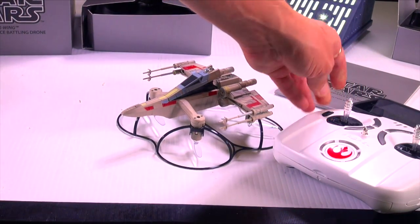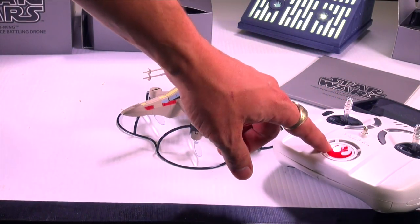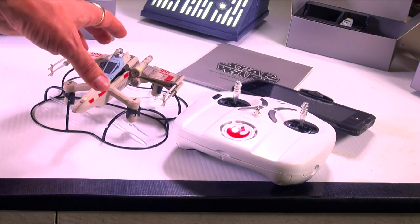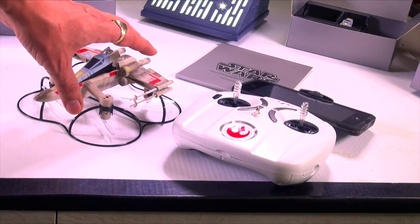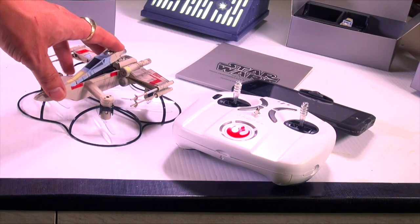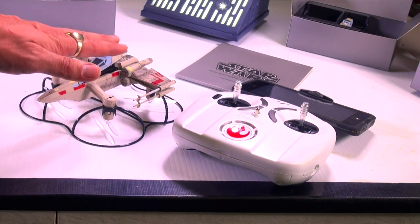Now the neat thing is, because I'm doing a film, yes, this does have music mode, but I've read in the instructions that I can actually turn it off. Now this does have a 6-axis gyro on it to make sure that it's stable. Also, because it has that 6-axis gyro, when you're syncing the machine to the radio and basically calibrating it, make sure that it is on a flat surface, right? Because you want to make sure that it's landing and flying basically flat.